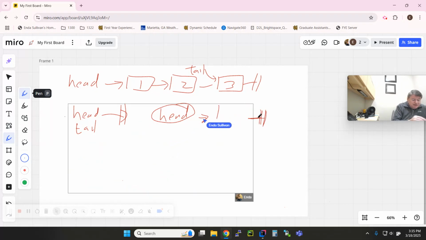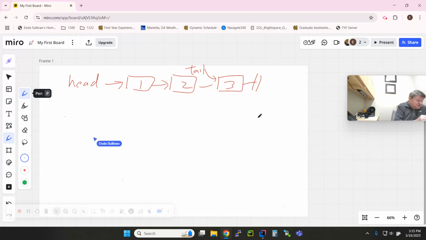So, a doubly linked list is nothing more than a linked list where you happen to keep track of two links in each node. So, in addition to the next, which you've always been looking at, we also put in a previous. And in this case, the previous on the first node would point to null because there's nothing before the first node. The previous on the second node points to the first node, and the previous on the third node points to the second last node. And again, the next points to null at the end.